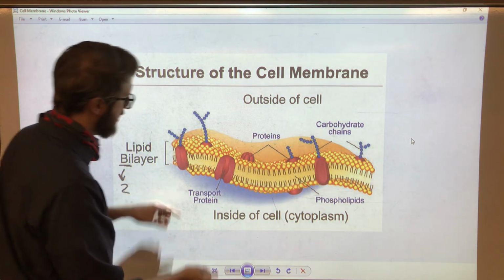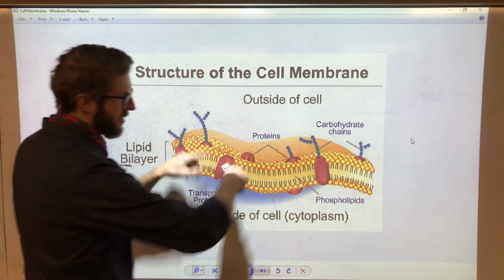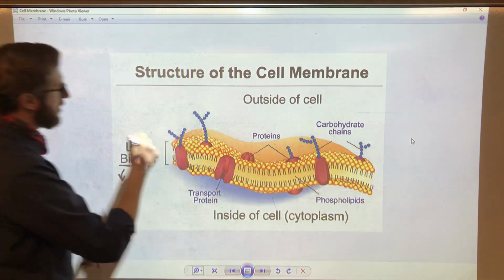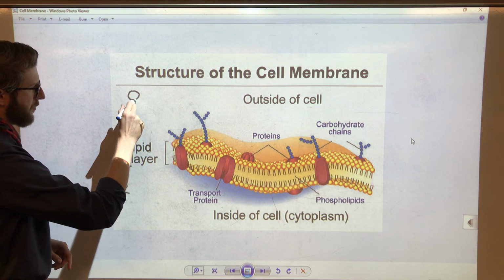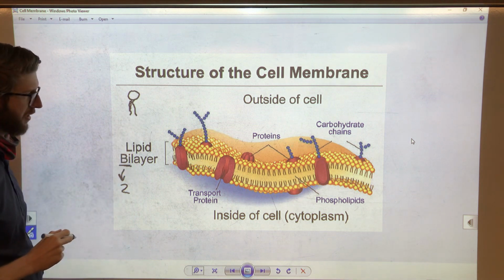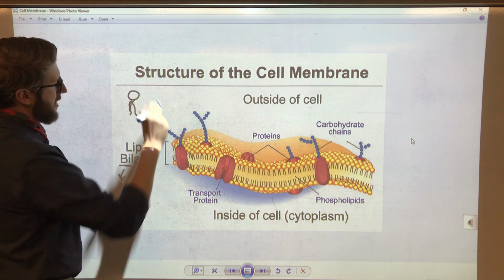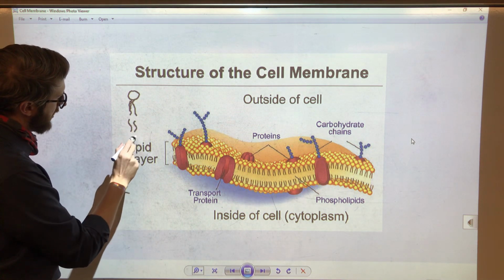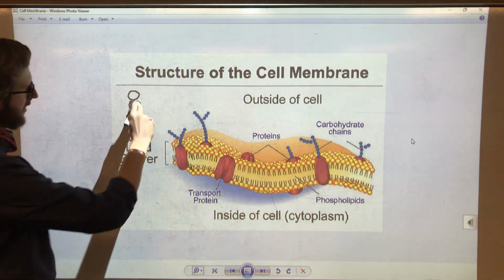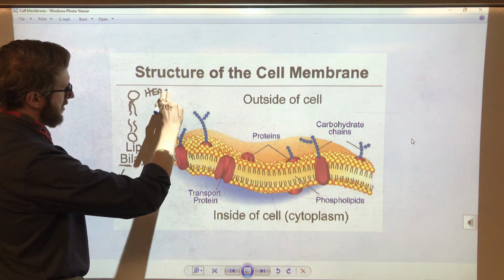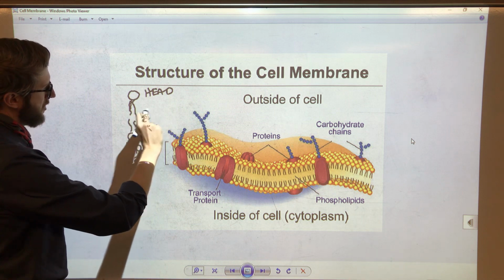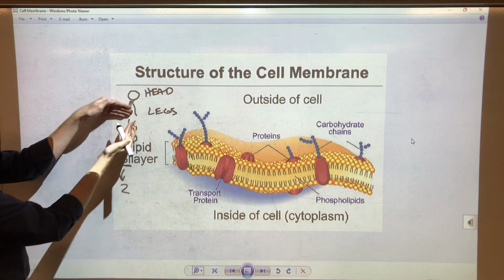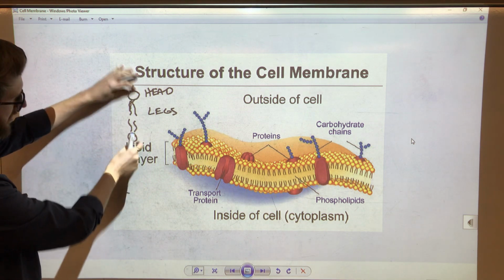the cell membrane. So the parts that make up the entire cell membrane are the lipid bilayer, which are two layers of lipids, and each lipid kind of looks like a little stick figure person that's drawn pretty terribly, okay? You'll see a whole bunch of these lined up, and they're actually lined up, interestingly, with their feet toward each other. They have a little head here, and they have two feet or two legs down here. And their legs are pointing towards each other, and their heads are pointing away from each other.